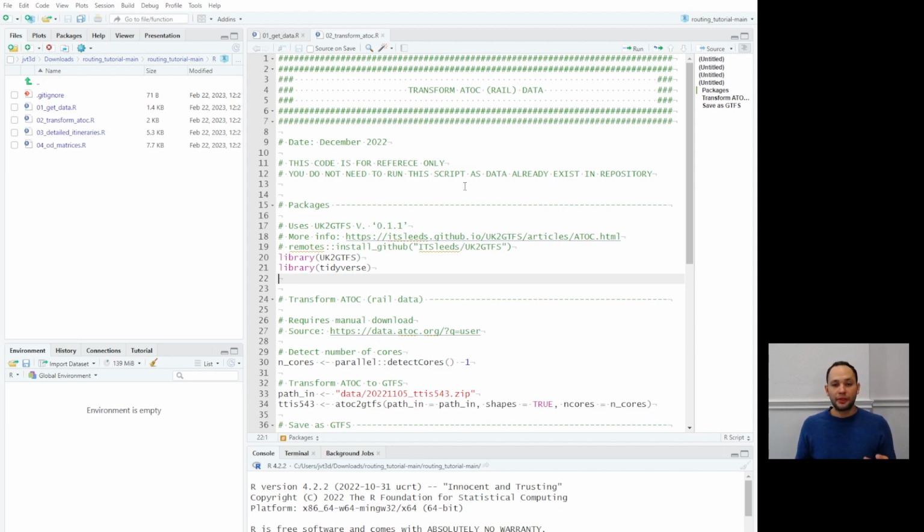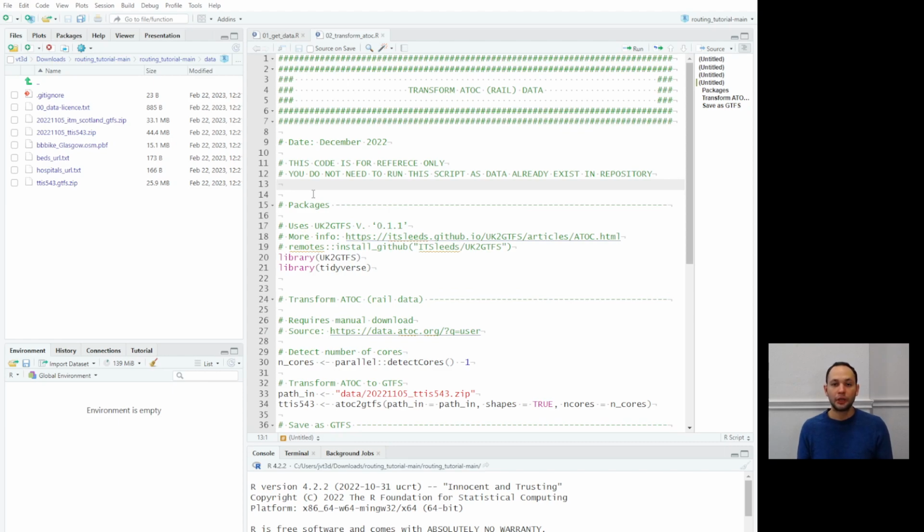Again, you don't need to run this script because, as we previously saw in the data folder, we have the original data accessed from the Rail Delivery Group, and we already have it in GTFS format. However, we're including the code to show you how to run this process, and eventually you can run it using your own data for your area of study.